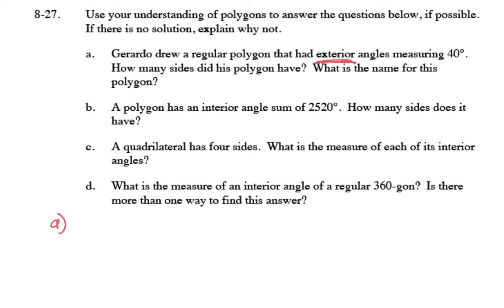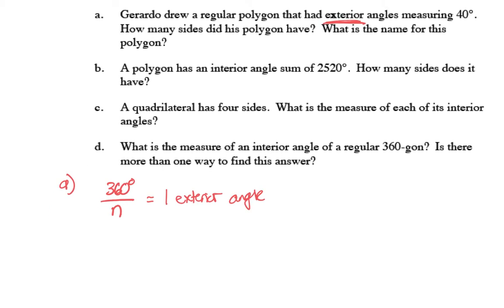So what we're going to do is go to our formula that talks about exterior angles. We know that the sum of the exterior angles is 360 degrees, but that doesn't really help us a whole lot. What I just got done writing down is this formula, 360 divided by n. That represents the measure of one exterior angle in a regular polygon. We're told that this is a regular polygon, so this formula tells us one exterior angle. And fortunately for us, we know that this one exterior angle is equal to 40 degrees.